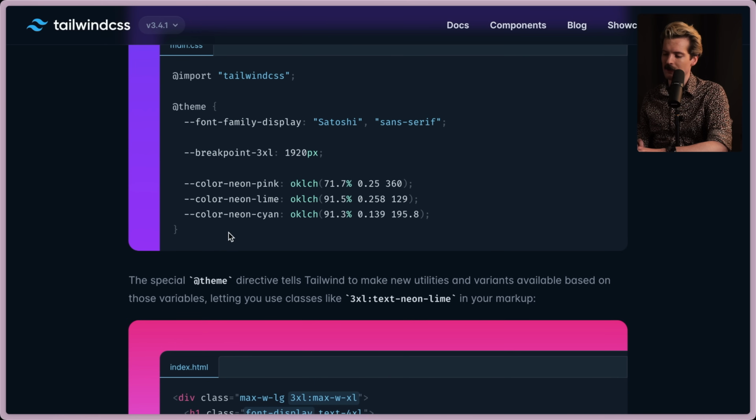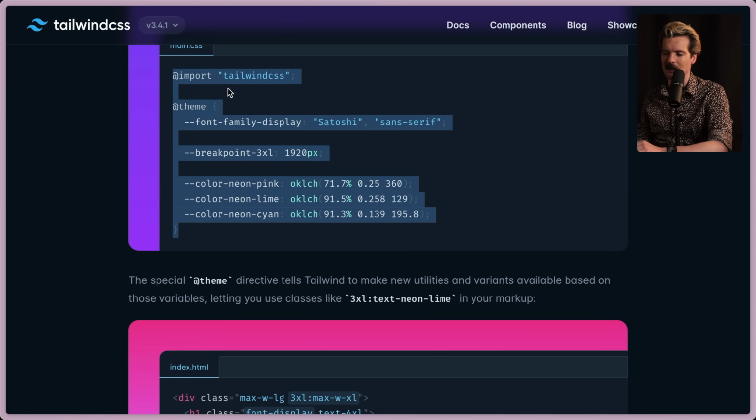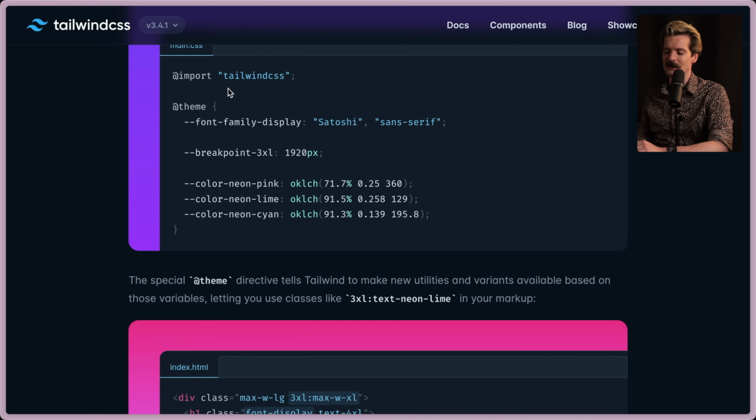My one hesitation here is that type safety and editor feedback isn't going to be as good, where if I make a bad change inside of my Tailwind config and I have the types assigned to it, it will yell at me for that and I won't be able to make that change. I don't know if the tooling for CSS has gotten to the point where a VS Code plugin will correctly parse this and yell at you. Where if you set up Create T3 App with Tailwind, we set up your Tailwind config for you in such a way that it is type safe and you'll get type errors if you use it incorrectly. I'm concerned that won't be the case here necessarily. It's not a big deal, but it is a deal and it's worth considering.